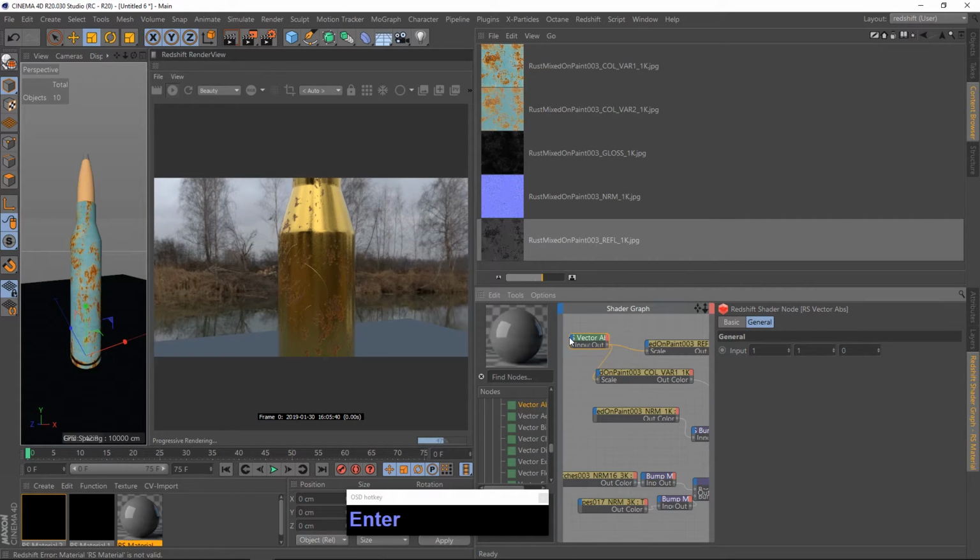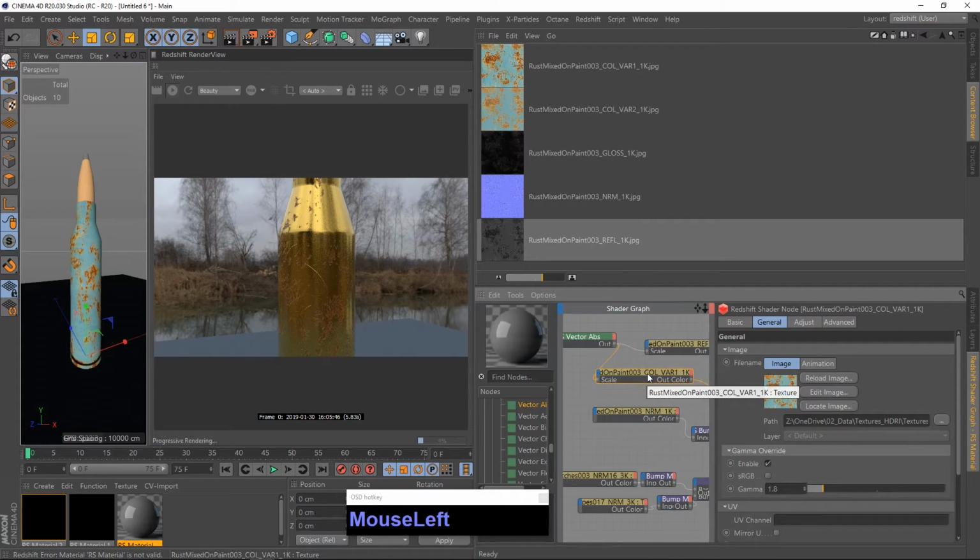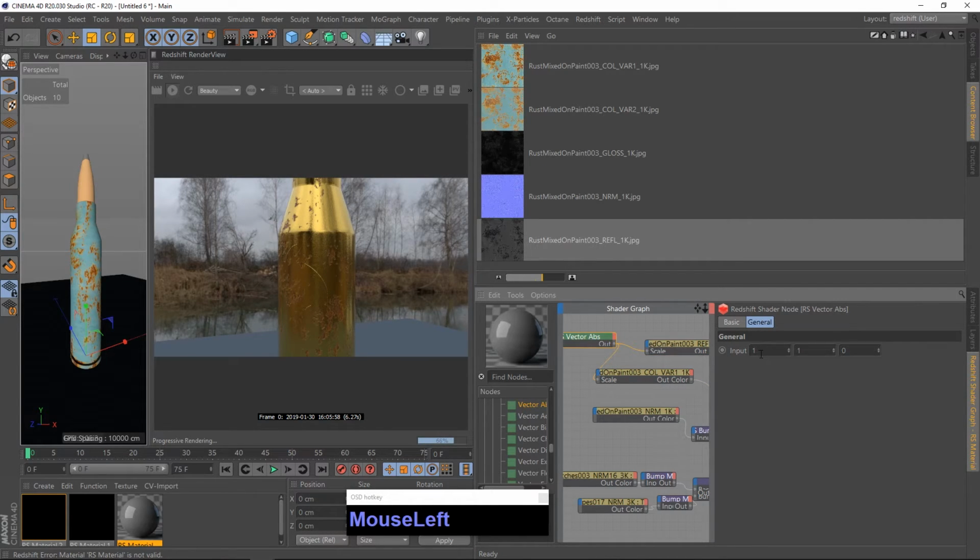Yeah, so I added a vector absolute and plugged them into both of the scale values of the albedo texture. Added this into the diffuse texture here, and also in this reflection in this blend material texture scale. So if I change the value of the vector here, it changes both.